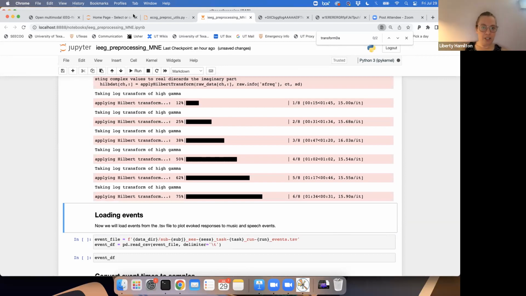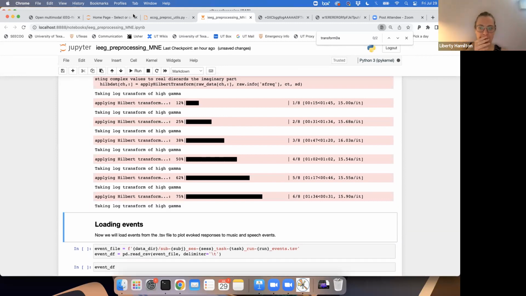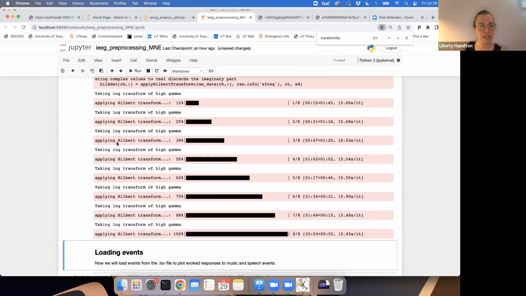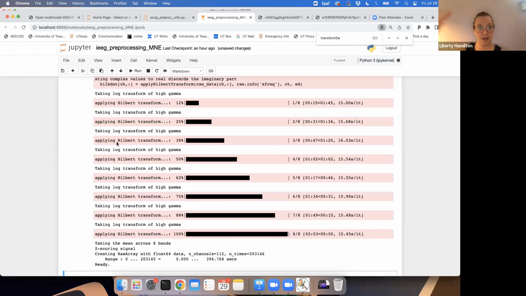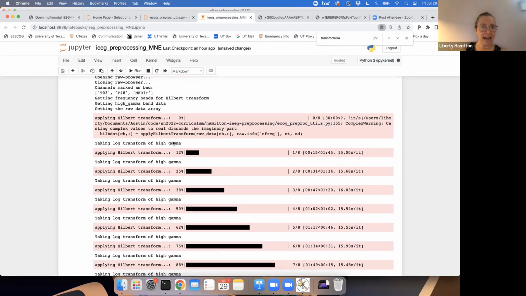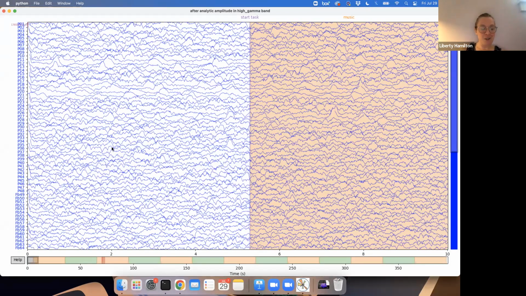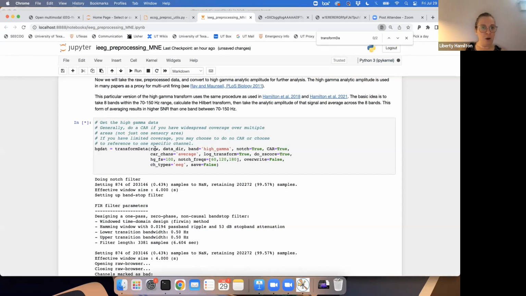Yeah, that's a great question, thank you. Let me answer the second question first. For this Hilbert transform, we are doing this on the entire data set. It's actually better to do it on non-epoched data, because you do sometimes get edge artifacts if you are doing it on already segmented data. So even though we see the segments in the raw file, the thing that is being passed to this function is the raw data itself. And so that would be continuous. And so I think that works the best.